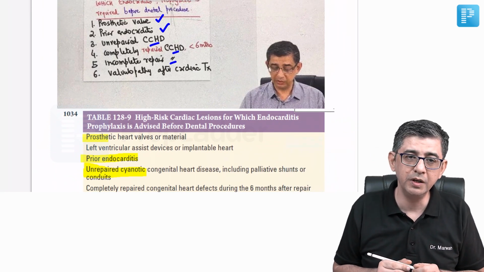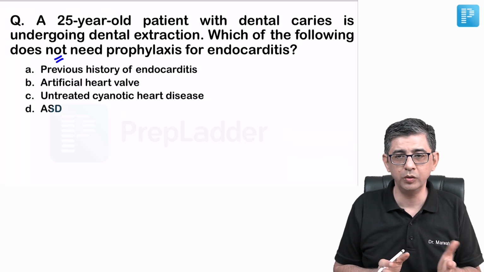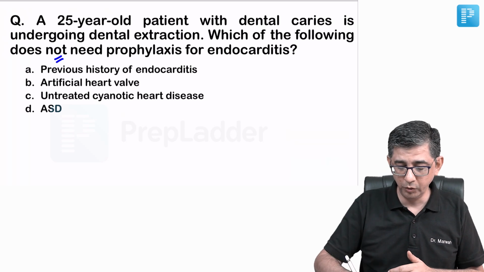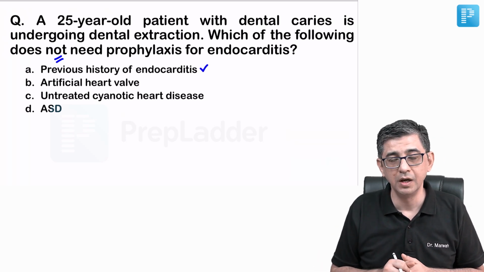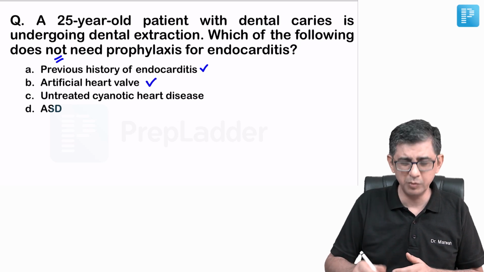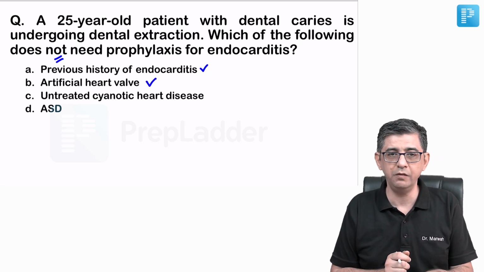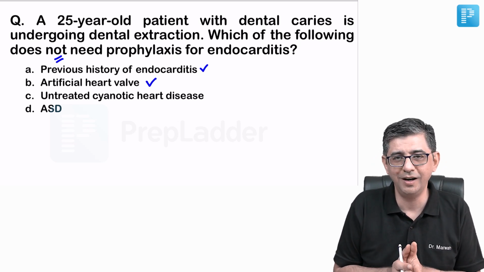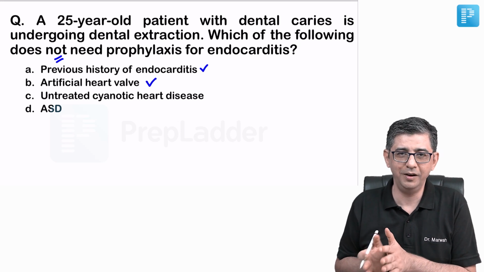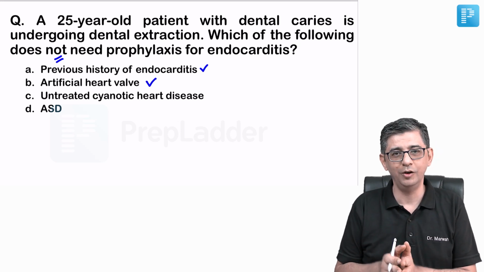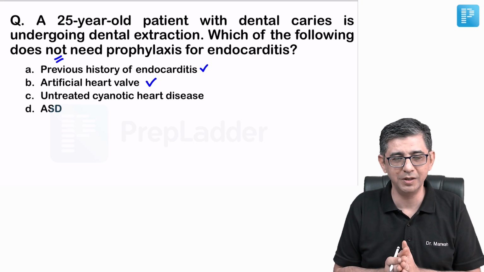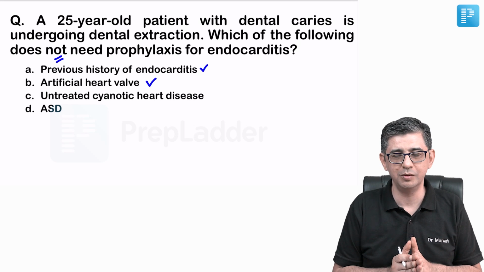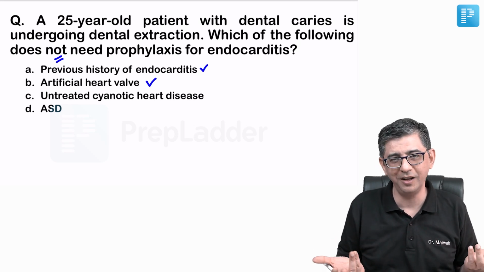Option A says previous history of endocarditis. Makes sense. The guy is already having a valvular damage. I don't want to accentuate it. So I would be going in for prophylaxis in this case. Artificial heart valve. Maybe the word was prosthetic heart valve. I've written the word artificial. Some people said prosthetic, some artificial. The English word still implies that there is a heart valve which is not of endogenous origin. And some words might be different from what actually came in the exam. So I am trying to replicate what a student after the exam would tell me, because maybe you may not recall the word prosthetic given.